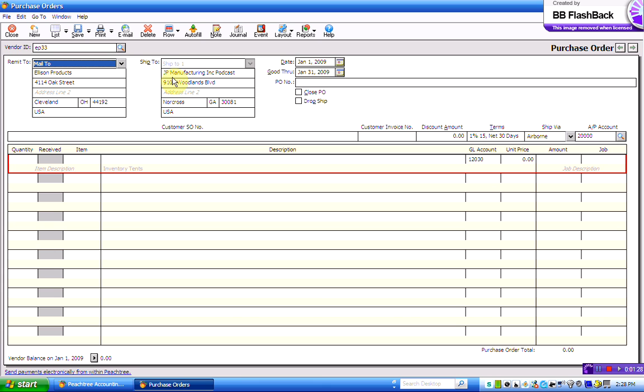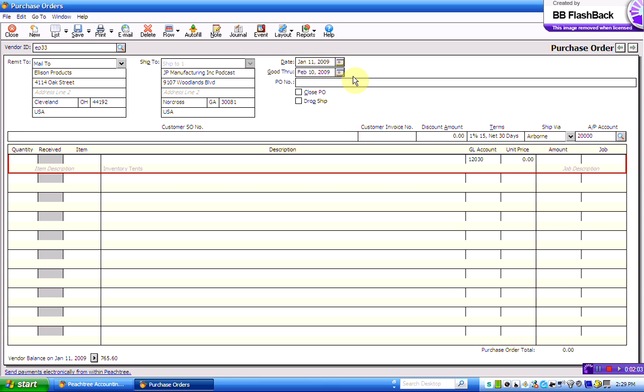It gives the address, right? It says who we are, name of our firm, and it gives us the date. This tells us this is good from January the 1st to January the 31st, 2009, because that's the period the computer's set in. Let's suppose that I wanted to select this and it was the 11th of January. I merely type in 11, press the tab key, and you can see it produces the date, and it tells me that it's good through until the 10th of February.